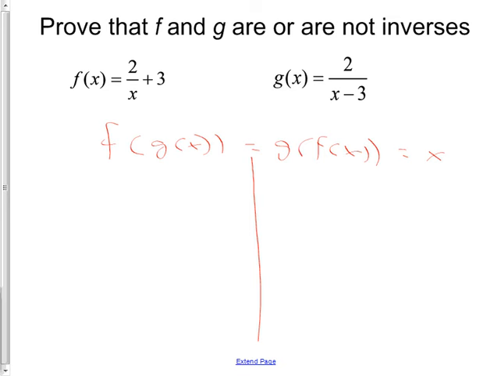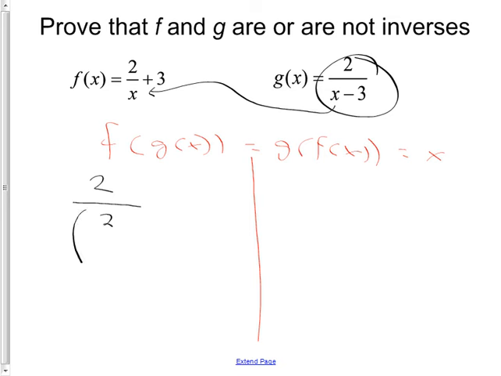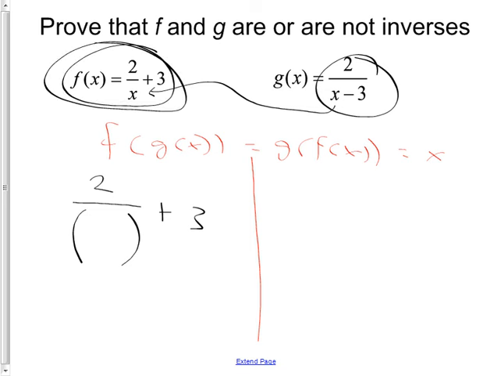I'm going to get going on this and put the g into the f, this one into this one. So I have 2 over parentheses plus 3, that's how I should start. 2 over empty spot plus 3. That's this thing rewritten with an empty spot. Then I'm going to drop in 2 over x minus 3. And this is where, do you know the right order? Can you just go like this? No, you cannot. You'd get it marked wrong if you started with that step.